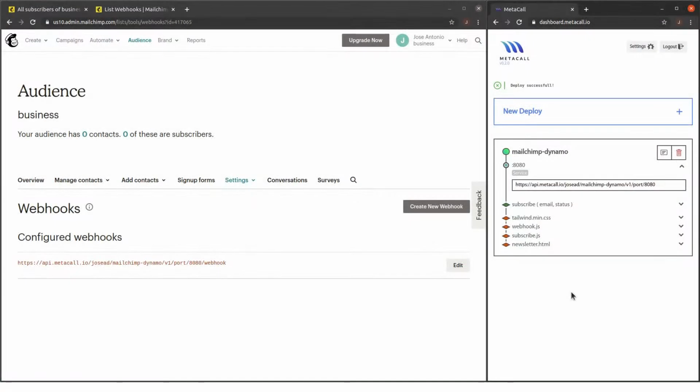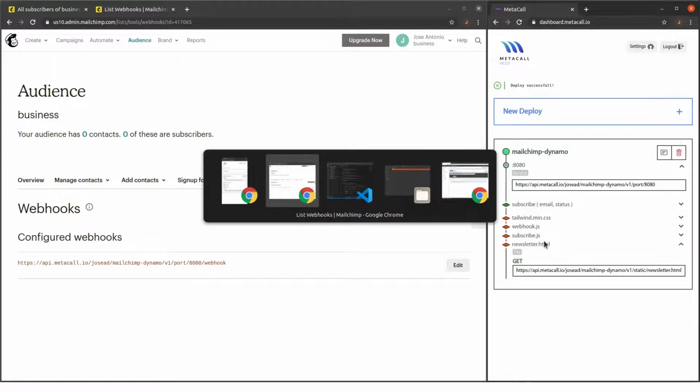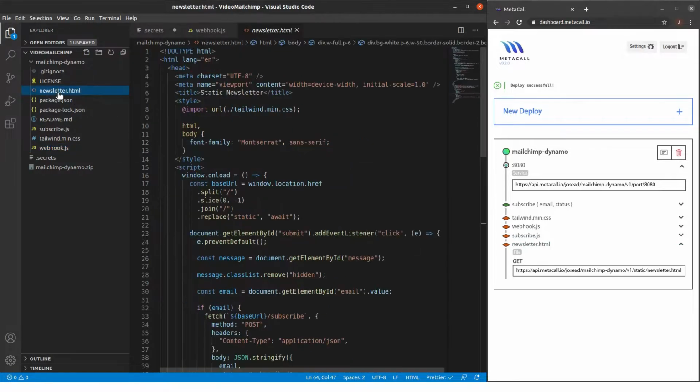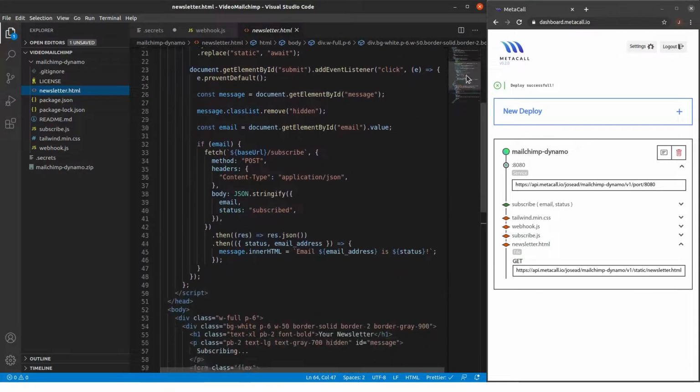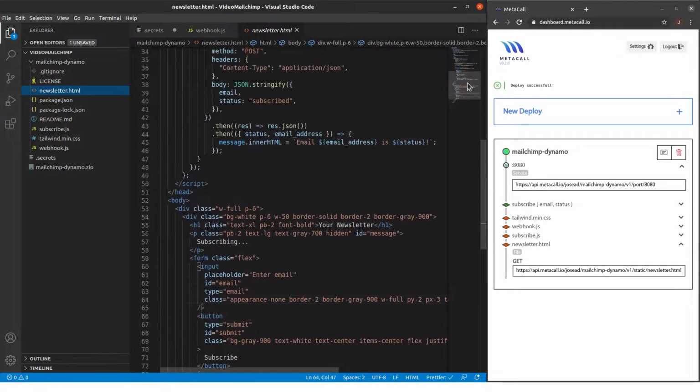Now let's try out the subscription. What it should do is create a new subscribed entry in the audience. That should trigger their webhook and then hit the service, creating the entity in the DynamoDB. I've created the static page just to call the subscribe and return whether it's subscribed or not. Let me show you the code quickly. You can check the complete code example in the description below.